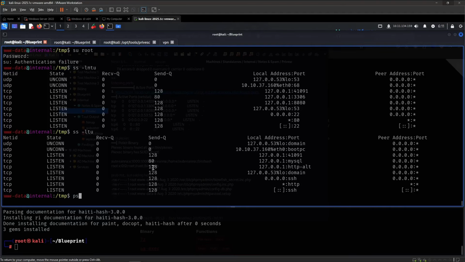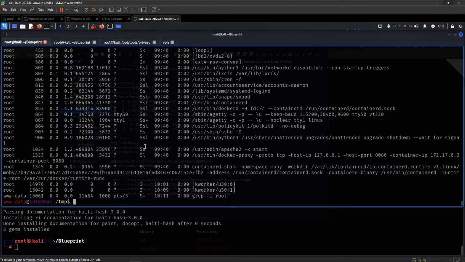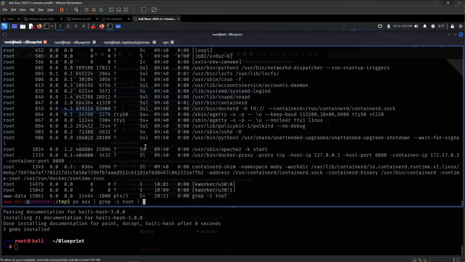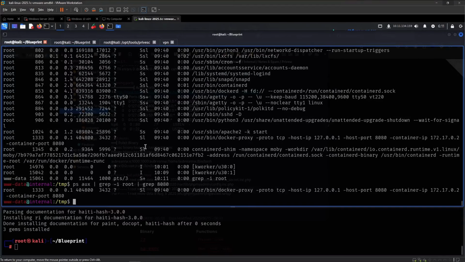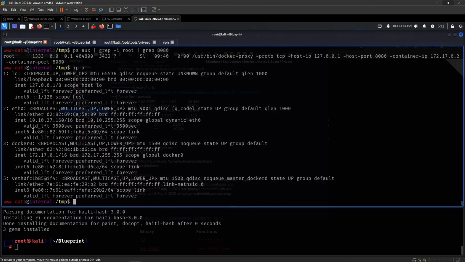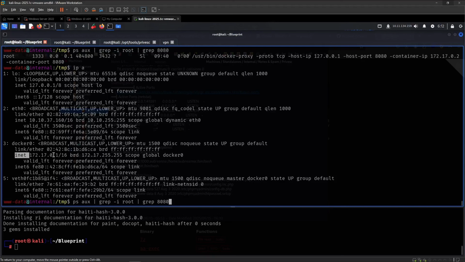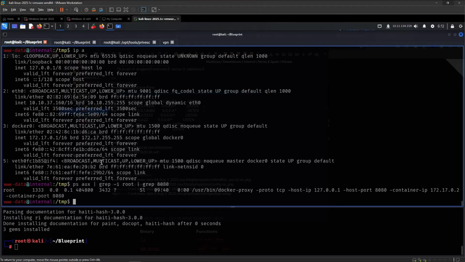So now I want to look at the processes running. Can I grep for 8080? Okay, so this is a Docker. Okay, and this is the IP. So this is the Docker on this interface, huh? And it has a website as well.